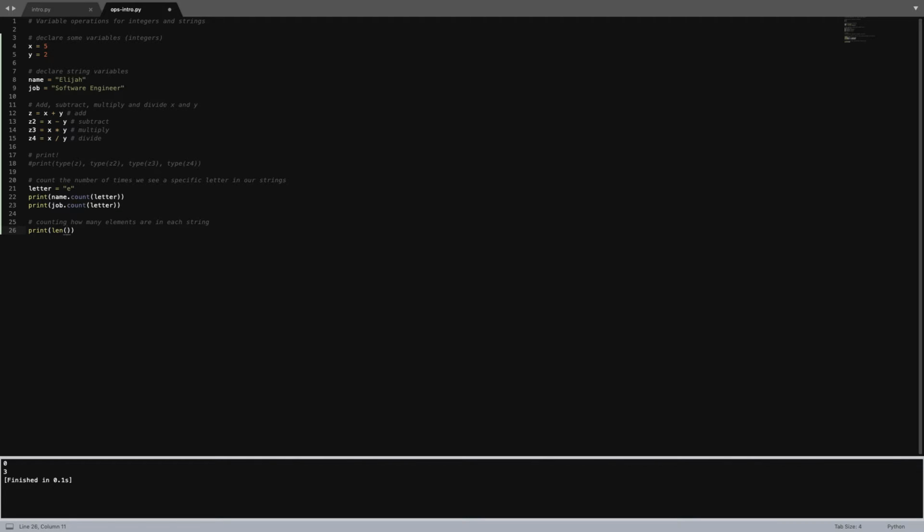So I'm going to print the length, len, of the variable name, and print the length of the variable job. I'm going to comment these 3 items out. So there's 6 elements in the string name, and there's 17 elements in the string job.